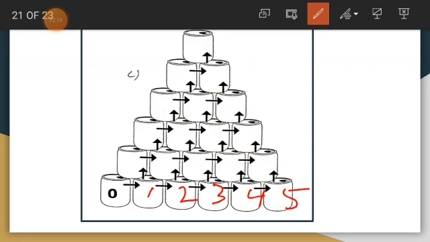Now look at the arrow going up. This means if the arrow is going up, you are going to add the 10. 5 plus 10 is 15. Arrow is going up, add the 10, 25. Add the 10, 35. Add the 10, 45. Add the 10, 55. Now we have solved this one side.